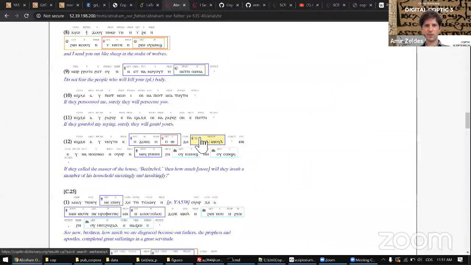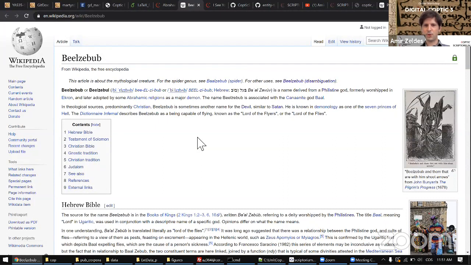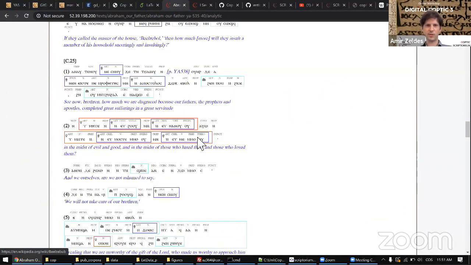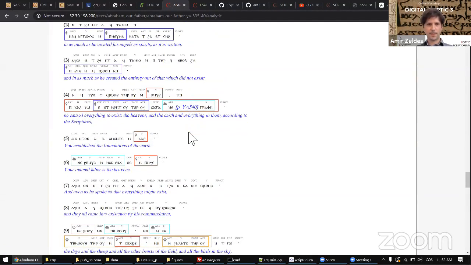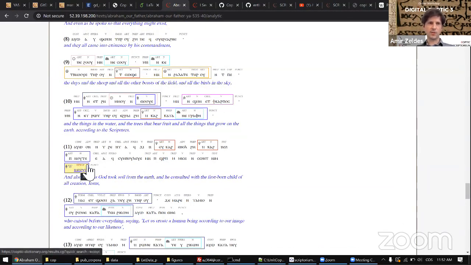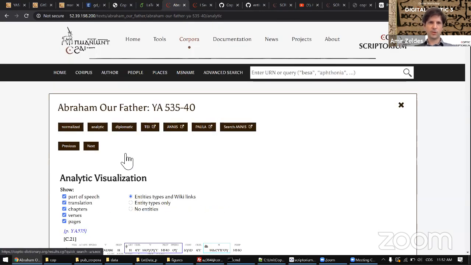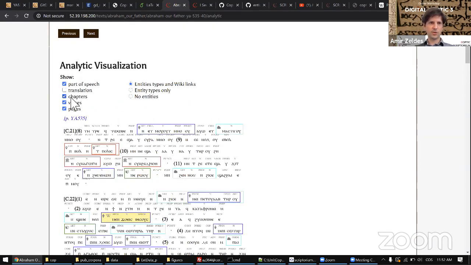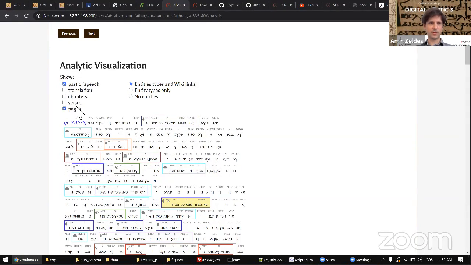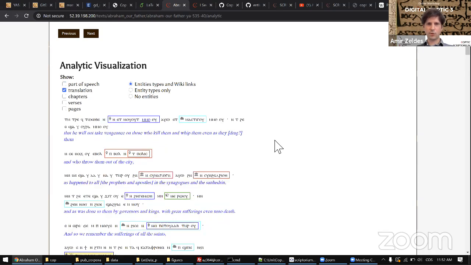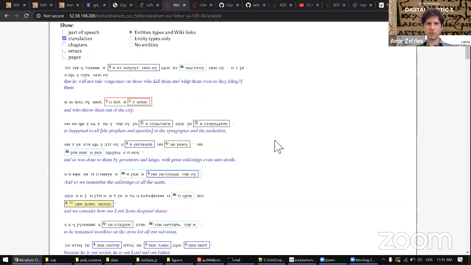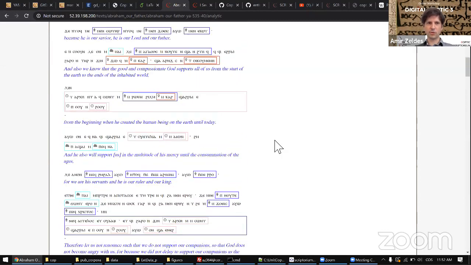So as you read these things, if a reader wants to know who this thing is or what this place is, they're all going to be highlighted in yellow and have their entity type. And if you hover over them, it'll tell you the name of the Wikipedia article, which allows you to say, oh, this part is talking about Jesus. And you can also make this a lot more compact. If you don't need the translations, you can turn off the translations or chapters or verses or whatever, and it'll start getting slimmer and slimmer. If you are annoyed by the part of speech, but do want the interlinear translation, you can just turn off the part of speech. And this is kind of an interlinear translation view.